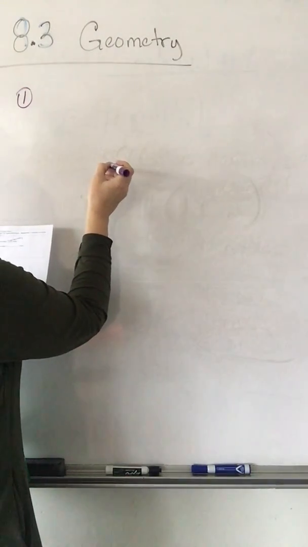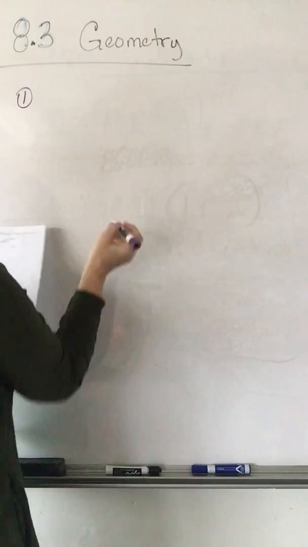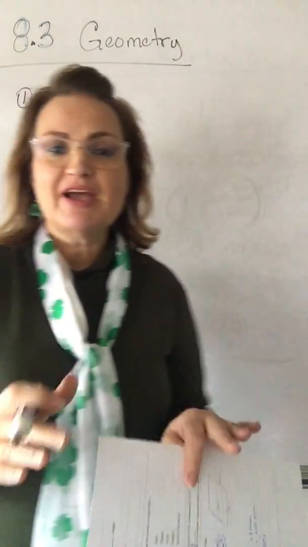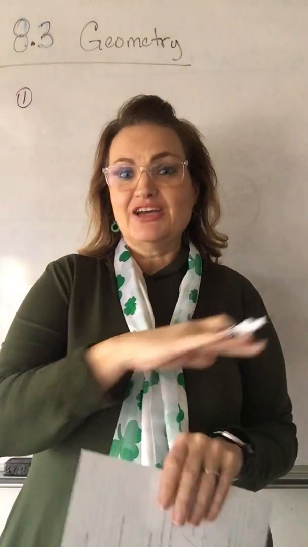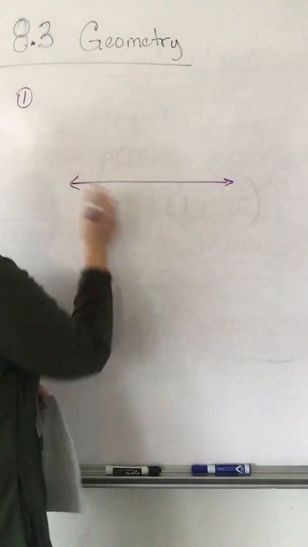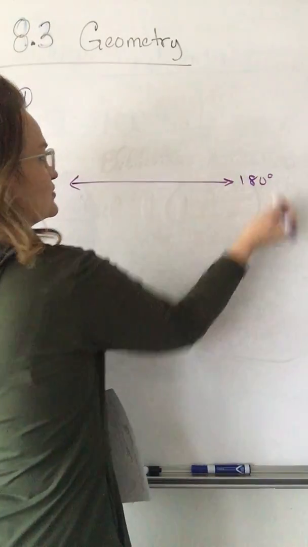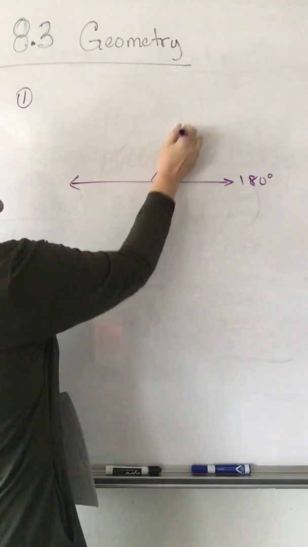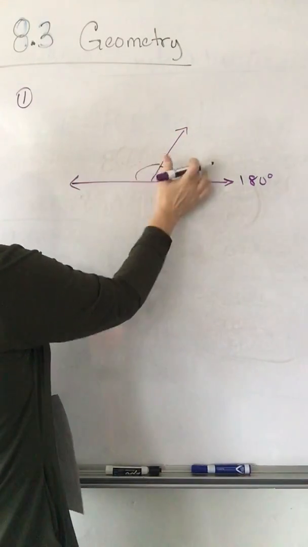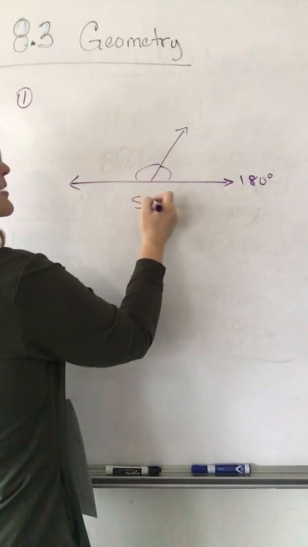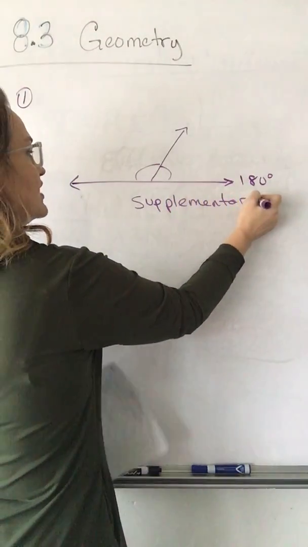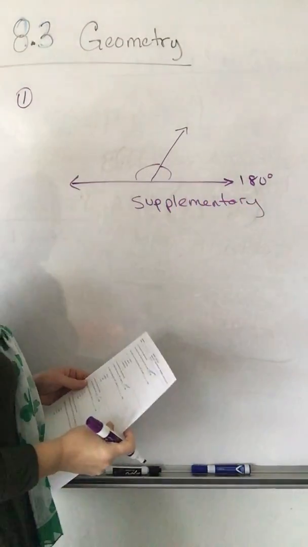I wanted to remind you that two angles that sum to be 180 degrees, if two angles add up to make a straight line, 180 degrees is flat. So if you were looking at just a straight line, that'd be 180 degrees. If you have two angles, like an angle here and an angle there, two angles that add together to make 180, we call that supplementary. Supplementary angles add to make 180.